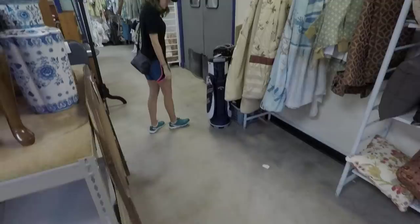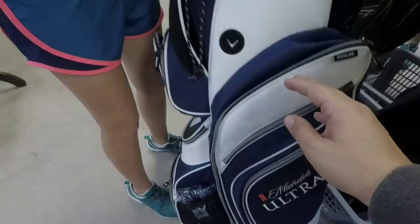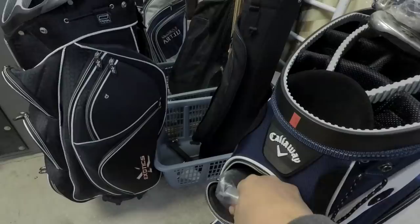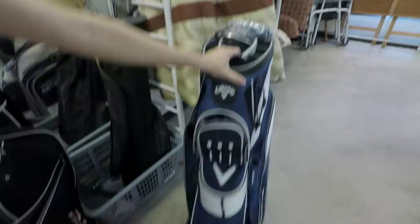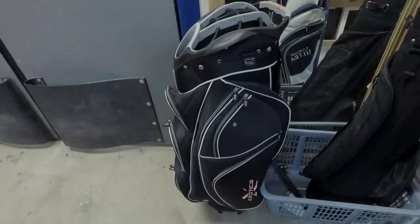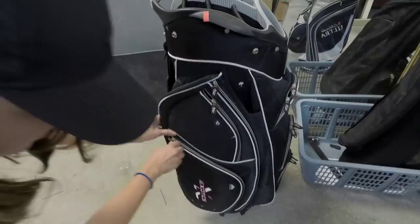I lost Ashley, but she has not lost our mission. She found a Michelob Ultra Callaway bag — this thing is like brand new. It's fully a promotional bag and it's still got the promotional tees in it. It's loaded with stuff too. 25 bucks — this might be my bag. Official beer of the PGA Tour, this thing is awesome. Got a bunch of promotional stuff and a Snake Eyes putter in it. There's also a Tour Edge Exotics bag. We have found some awesome bags today — no Scotty Camerons or anything like that, but Tour Edge Exotics anyone into Tour Edge would pick up pretty quickly. We definitely lucked out in the bags department today.